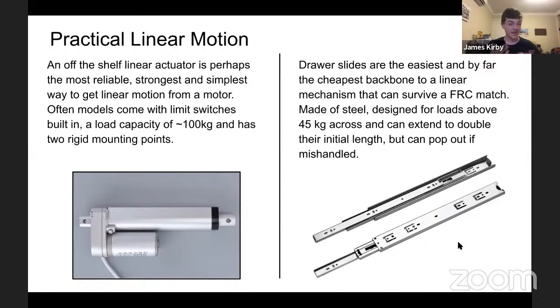And you have to sort of hack in, if you can't find it, hack in an FRC legal motor. But if one can do this, it pretty much can't go wrong, given that it's done well. So yeah, definitely keep that in mind if one's trying to make something heavy move in a straight line.